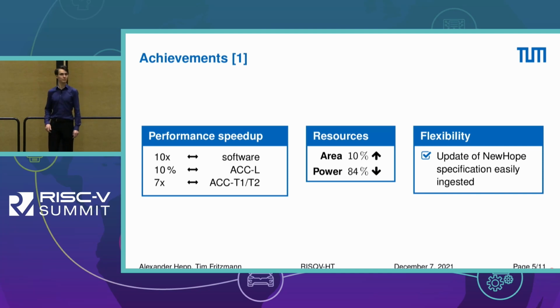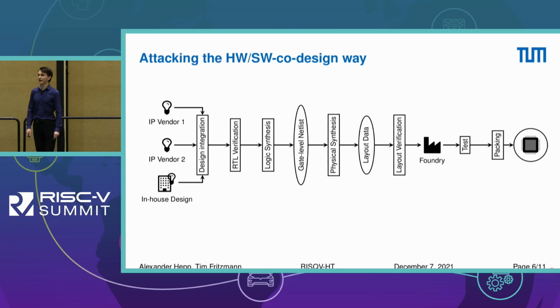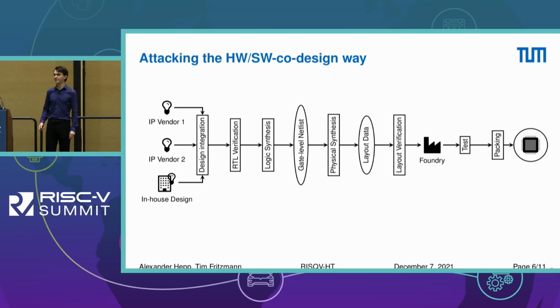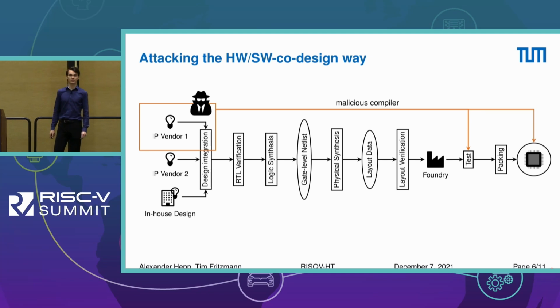Unfortunately, there was also me in the team of the developers of this device, and I introduced something malicious there. These were hardware Trojans, so malicious entities, malicious parts of the circuit that are meant to disrupt the functionality of the circuit and introduce unwanted functionality to this device. And what happened there is that I was assuming to be an attacker in the IP provider because I was assuming I provided the RISC-V CPU itself and then added a malicious thing.